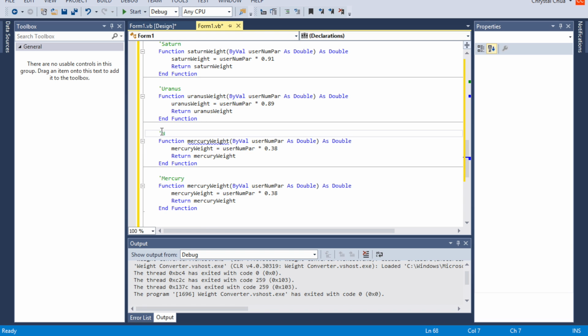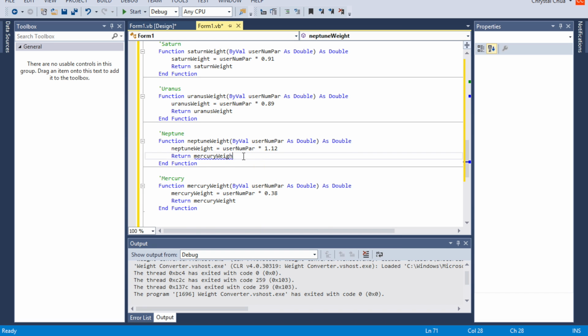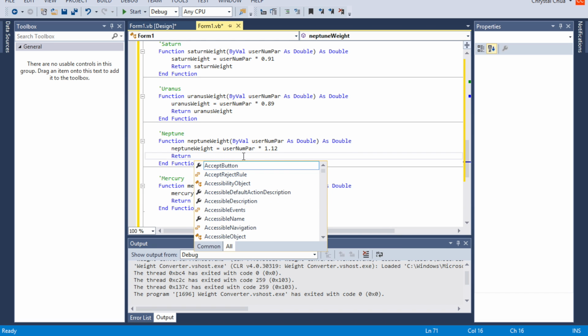And then is Neptune. And the conversion for Neptune is 1.12. And we would return Neptune weight.